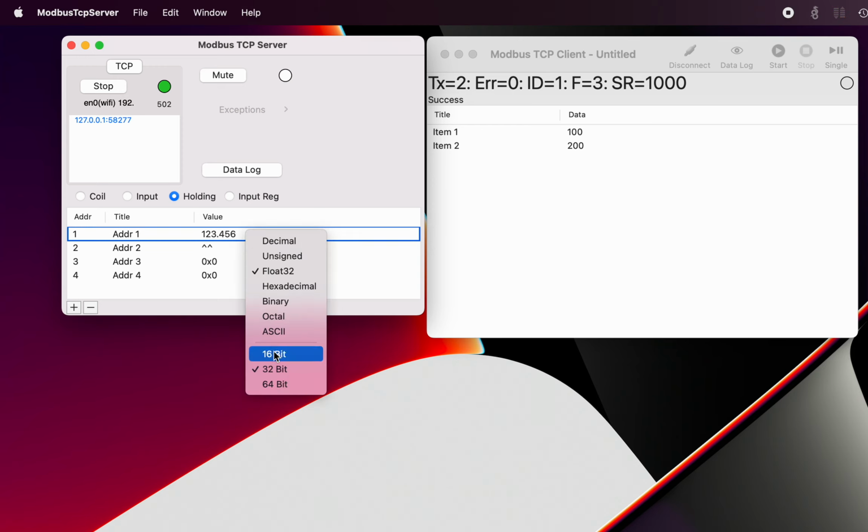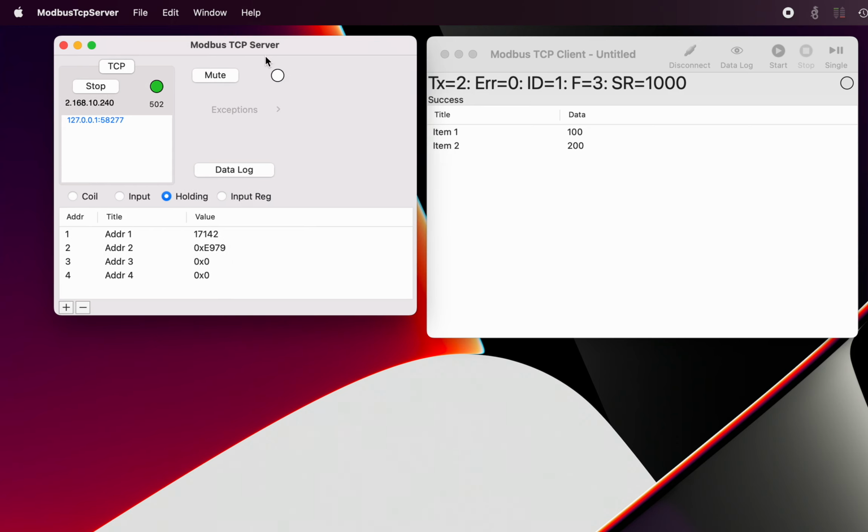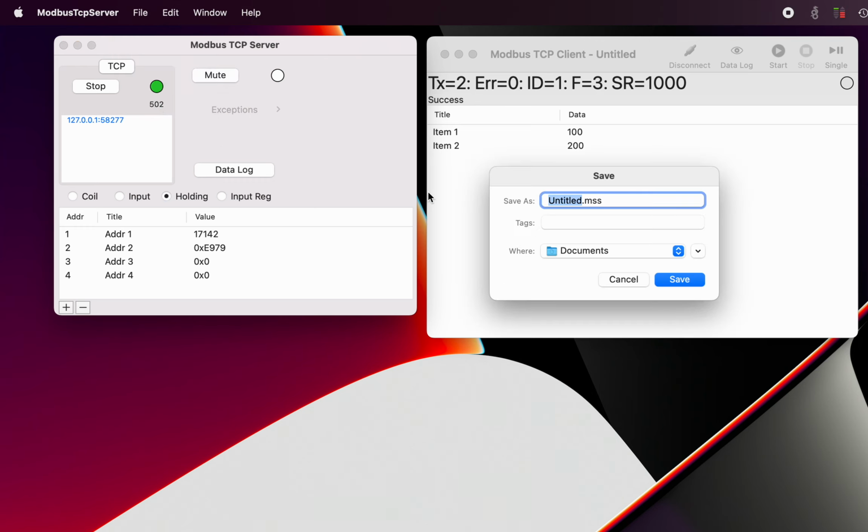Okay, let's change that back to different formats. That's a good functionality that we've got available here. We've also got the ability, of course, to save that configuration. If we go save here, we can save that as test1.